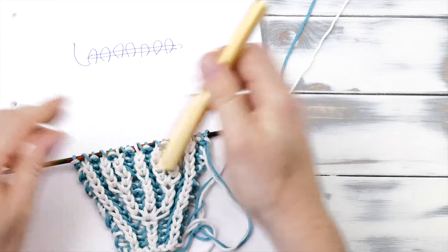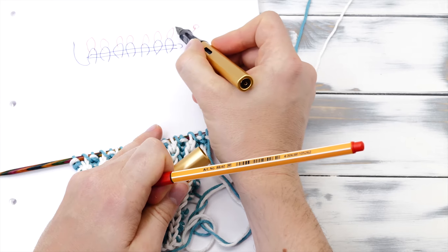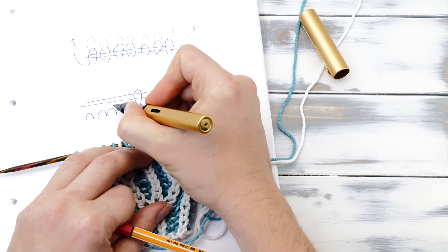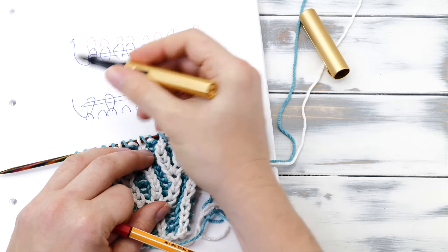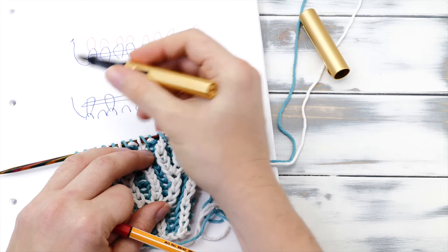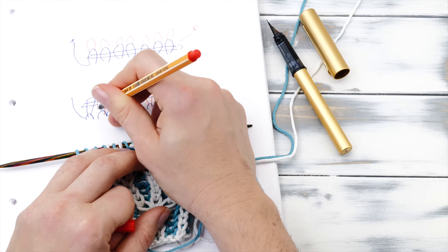Here's the problem: suppose you knit one row across in the blue color, then the tail is here, and then you would join in the next color, knit across, and then the tail is here. But if you turn the work around again and want to continue knitting in blue, you want to continue here but your tail is here - obviously a problem. Here's one important thing you need to know: brioche stitch is actually a form of double knitting, so you are only knitting every second stitch. These stitches are all slipped.